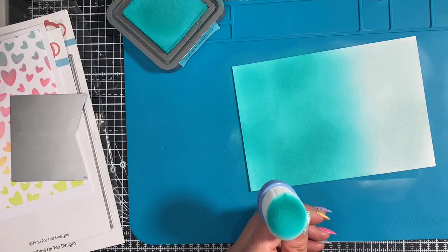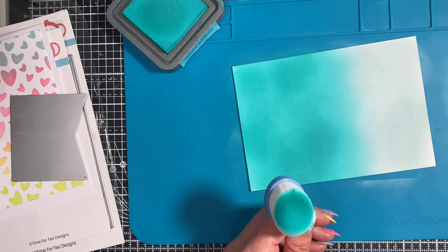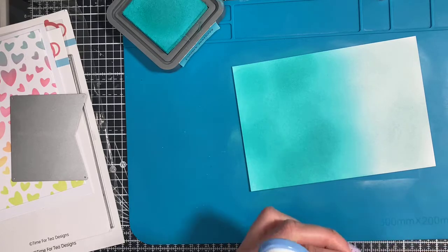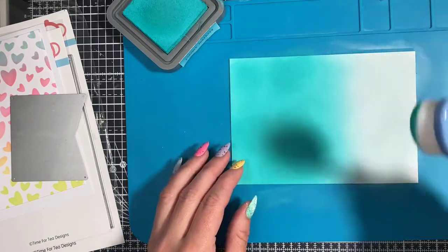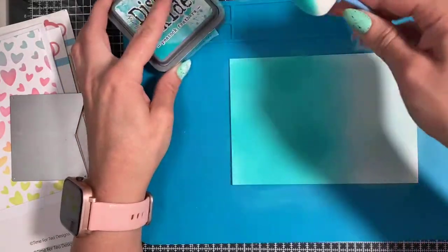Let me just move that up a little bit. That was too bright, I think. Let's try that from that point of view. There we go. That might be a bit better. Yeah, so it was blinding me. Too many shadows now. So is that better up there? I think that might be a little bit better.